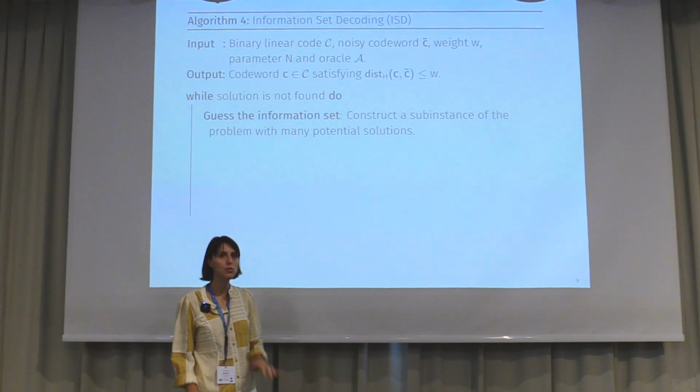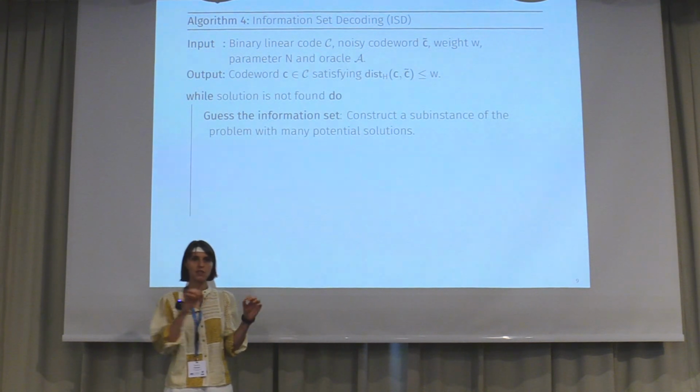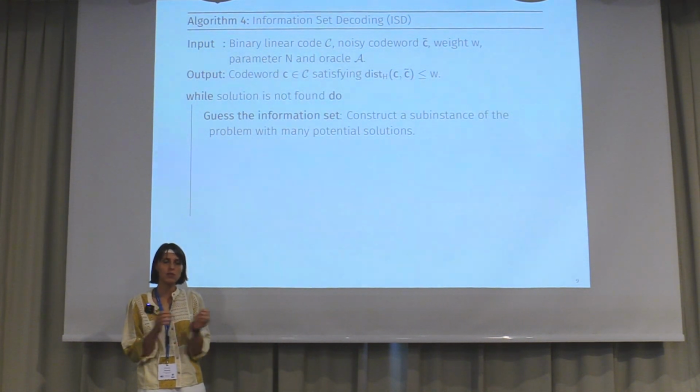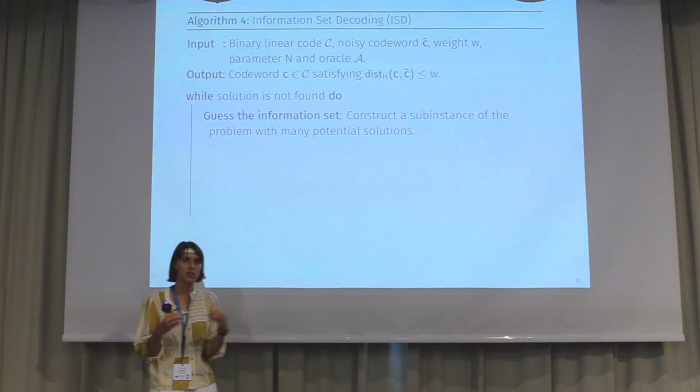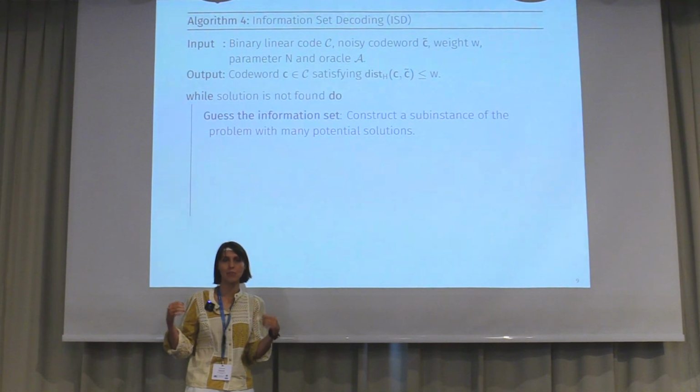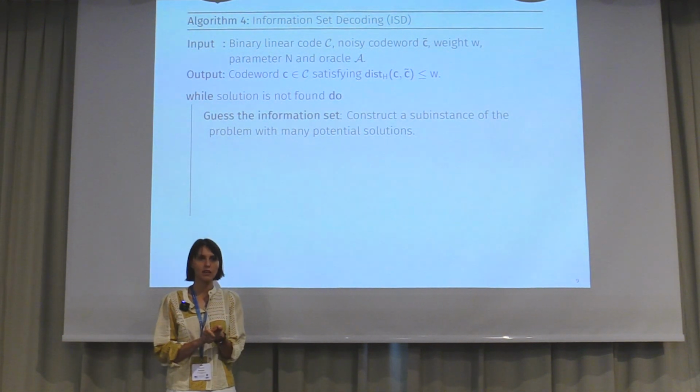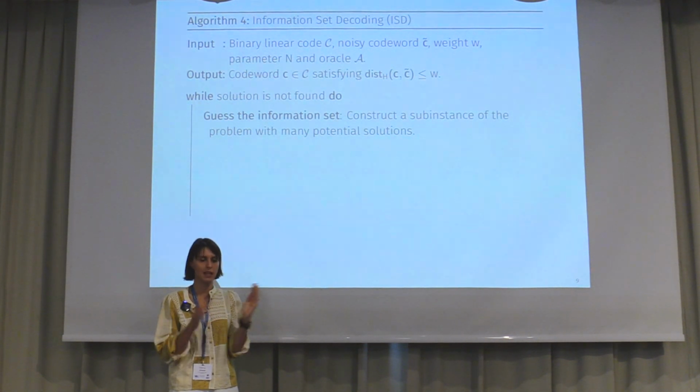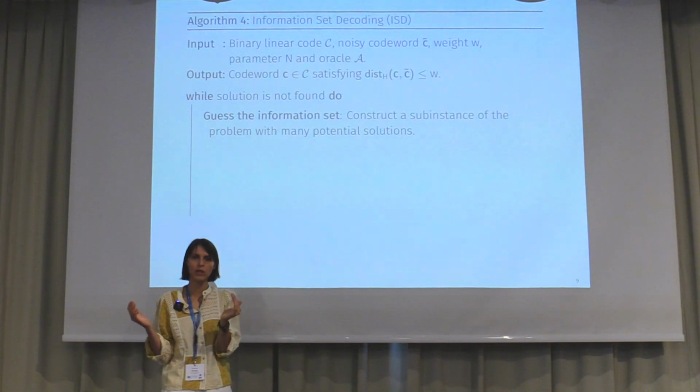And what we do that way is basically we fix certain positions. We say there are no errors, and the rest of the positions are actually giving us the subinstance of the new problem that is of a slightly smaller dimension. So part of your code word is guessed, the rest you need to somehow find a way to solve.